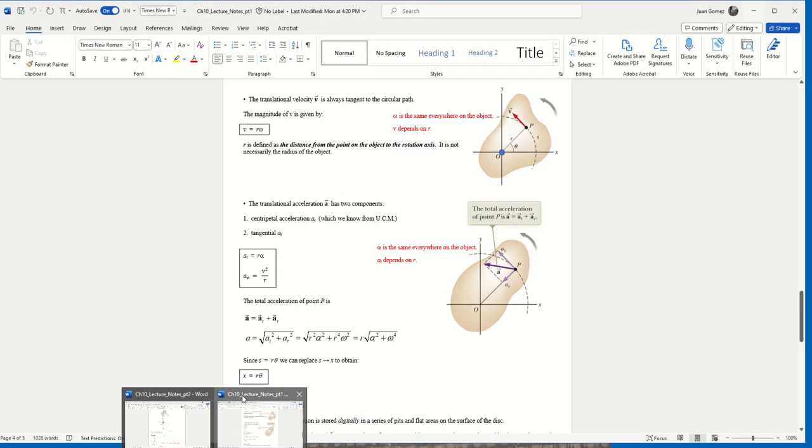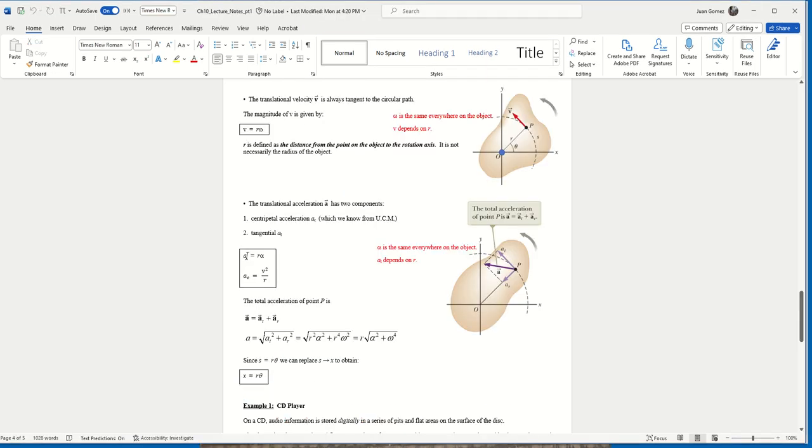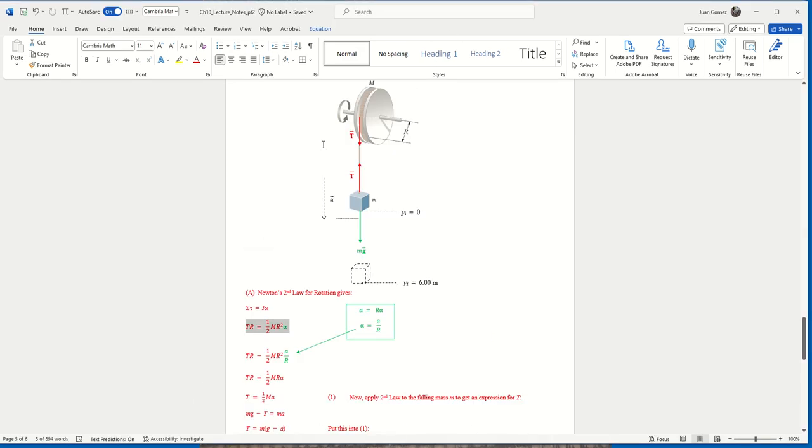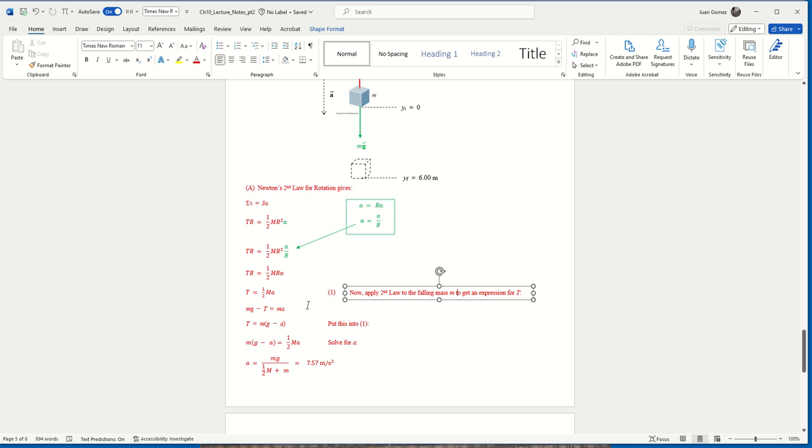In general, tangential acceleration a_t is r times alpha. I've just dropped the subscript t, but tangential acceleration in general is r times alpha, where r is the distance from the point on the disk to the axis, to the pivot. Well, the edge of the disk is at a distance of large R from the axis. So a is r times alpha, or alpha is a over r. So I would go ahead and replace alpha with a over r.